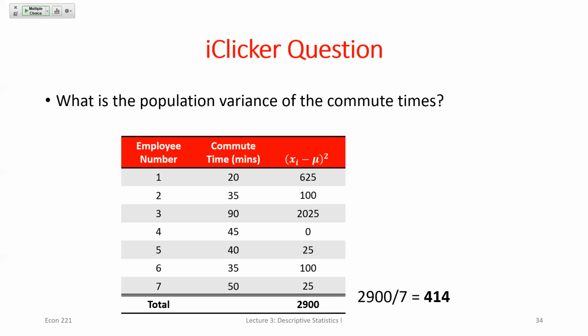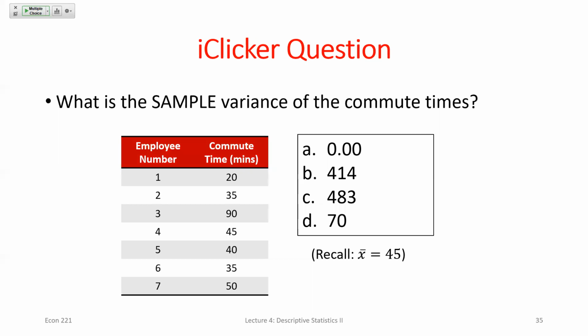Okay, so remember, the only difference between the population and sample variance formula was that I divide by n-1 instead of n. All right. So if I told you to calculate the variance of this data set, I thought it was every employee. I thought it was population data, but in fact, it was only sample data, right? So I need you to go back through and calculate what the sample variance would be, right?